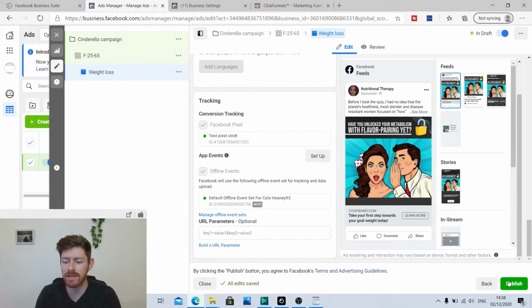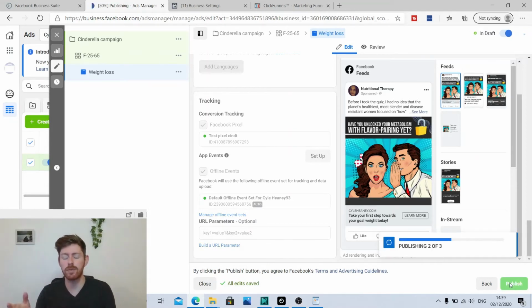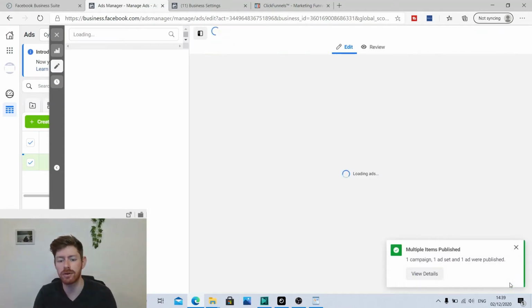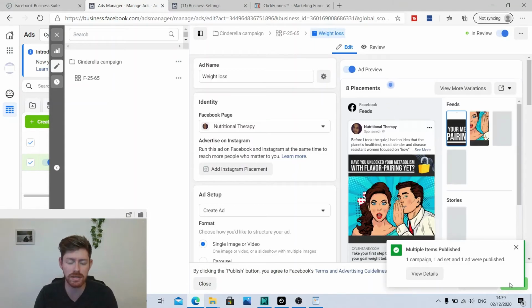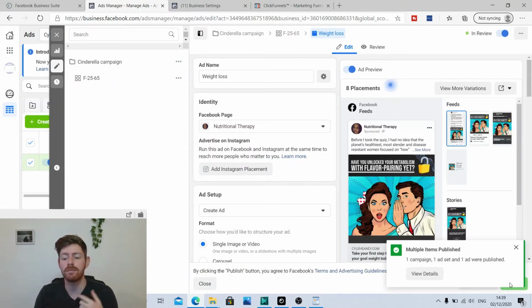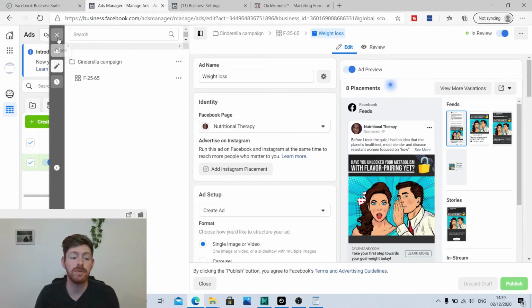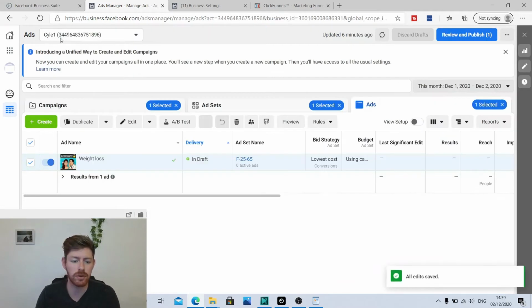So in the bottom right-hand corner here, we can click on publish. This is going to let Facebook take a look at our ad. They have AI robots that are going to look over our adverts. They're going to see if it meets all the requirements, all the correct policies. And then Facebook will let you know when your ad is scheduled and running. So it'll send you an email or it'll send you a notification on Facebook.